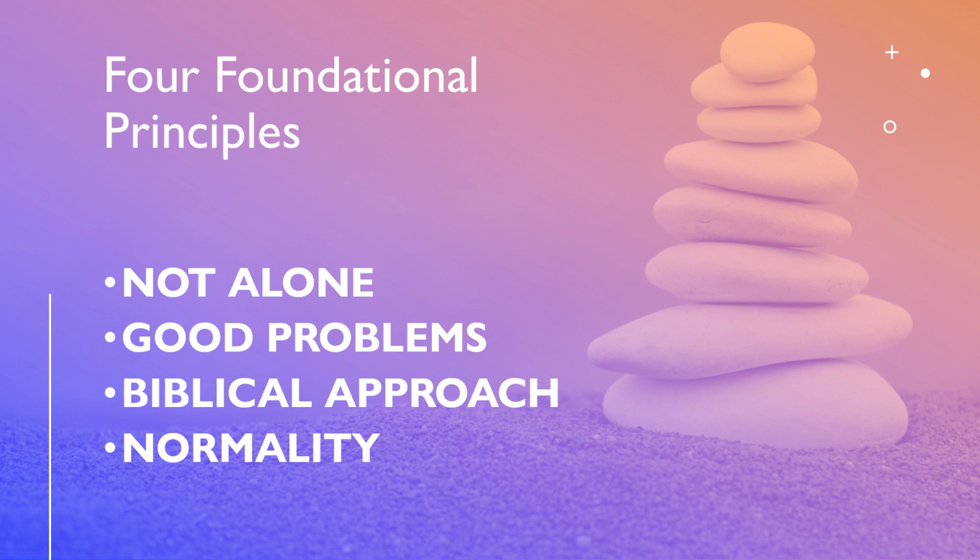The second foundational principle, umbrella principle, is good problems. And by that I mean not all identifiable problems should be solved. Just because it's a problem doesn't mean you need to solve it. Some problems are hidden solutions to bigger issues, mysteries, and should be managed instead of fixed. Some problems are good and we shouldn't try to solve them. We should instead manage those problems. And that's a hard one for people who are gifted in problem solving because they always want to solve everything.